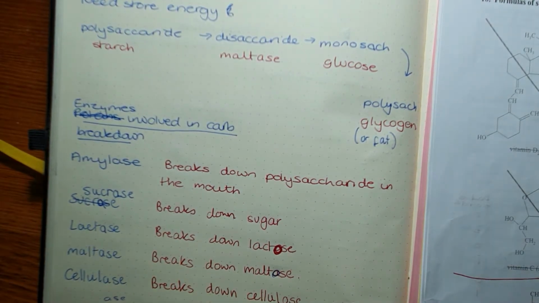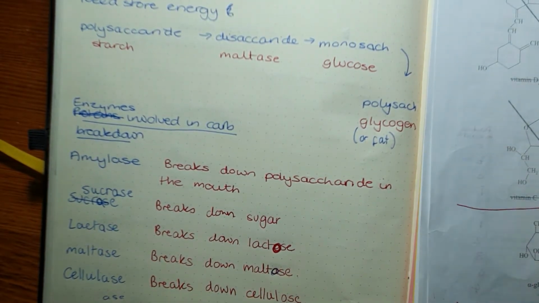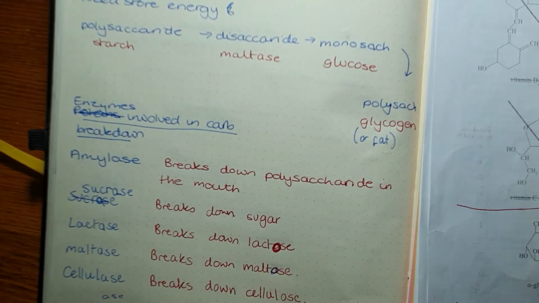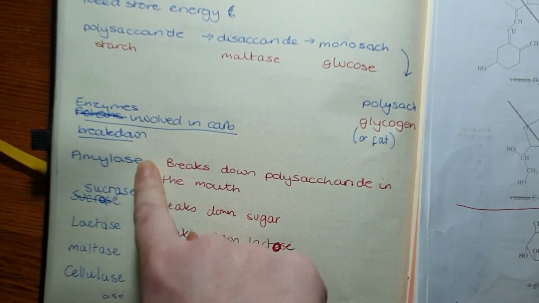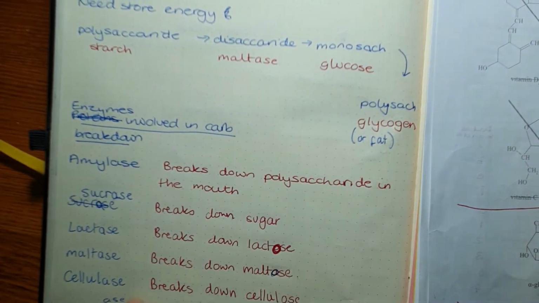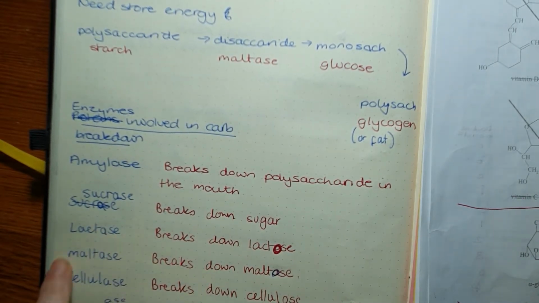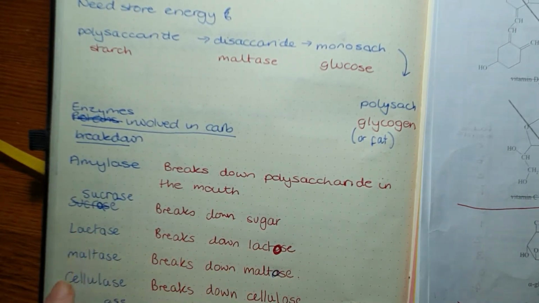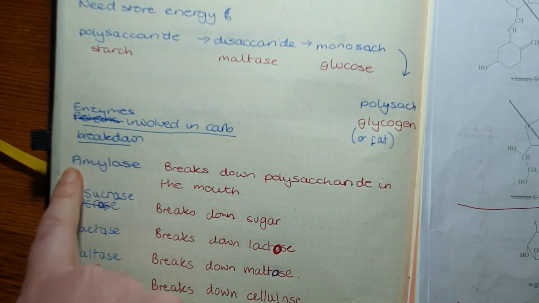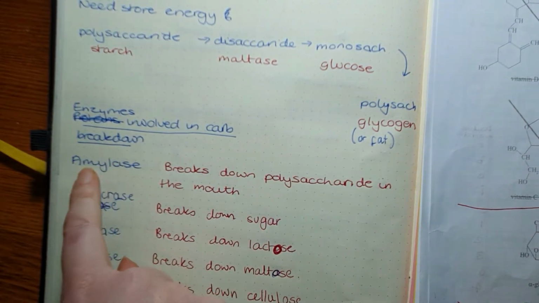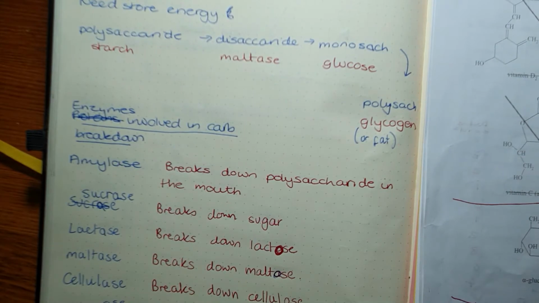Three years of a biochemistry degree, and a master's, and I'm forgetting which way these go around. So these are the ones that you're going to need to know. These aren't in the data books, but you can get them from their names. The amylase one is not, but yeah, you just have to kind of remember.